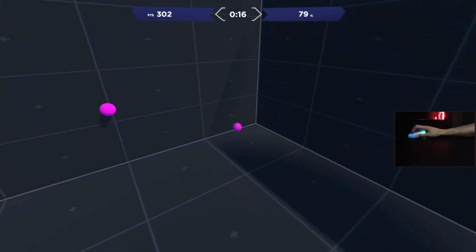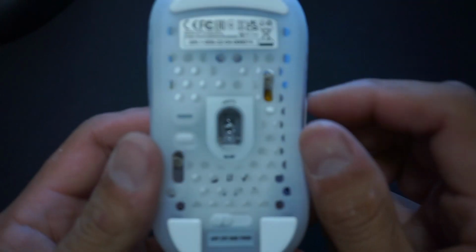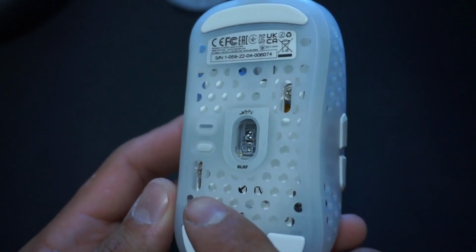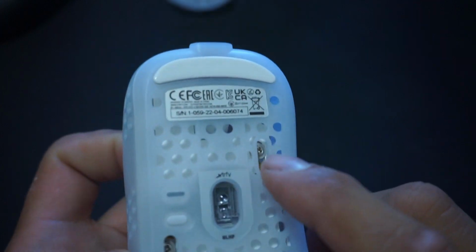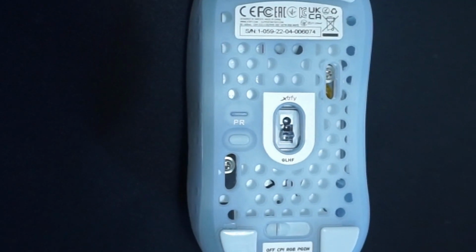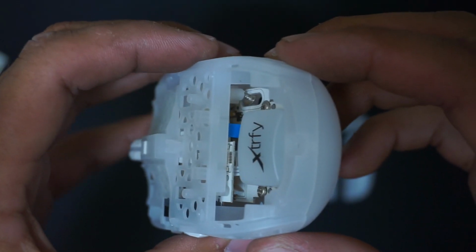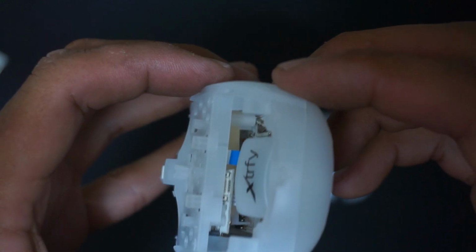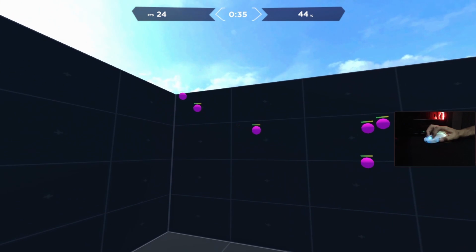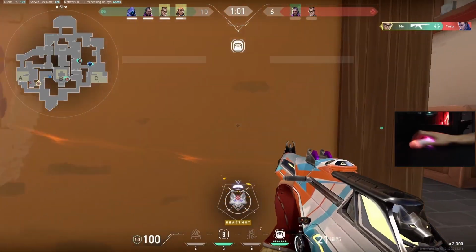This mouse also includes a feature, and I'm using this word very lightly, where you can shift or adjust the weight of this mouse with these two screws located on the bottom. My copy actually came with the back screw half on and half off of the guide, so I had to completely unscrew it and try to move the screw around until it sat where it was supposed to. Once I was able to mess around with the weight transfer positions, I honestly didn't really notice much difference in any of the positions, so I just left everything towards the front and left it there.